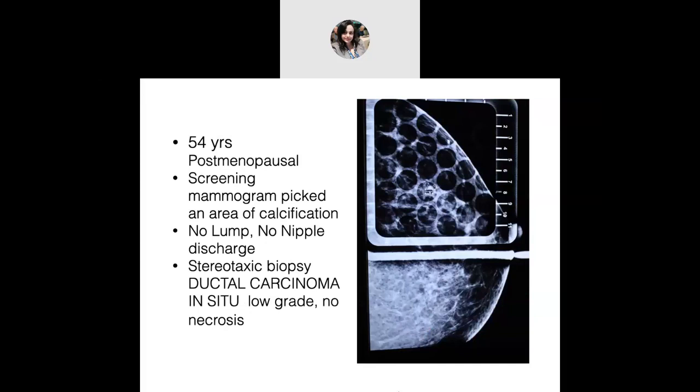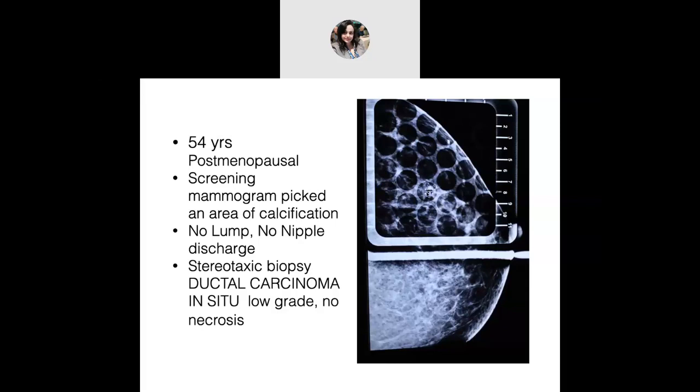Now, if the lady is like this one, she came and she was 54, and her mother had breast cancer, sister had breast cancer. So she used to get a mammogram yearly as part of screening. And one year when she reached 54, the radiologist noticed a very small lesion. So our radiologist then arranged a clip insertion, and you can see this is the small area. It is partly overlapped by these grids that the radiologist put over the breast in order to do stereotactic biopsy or put a needle or wire insertion.